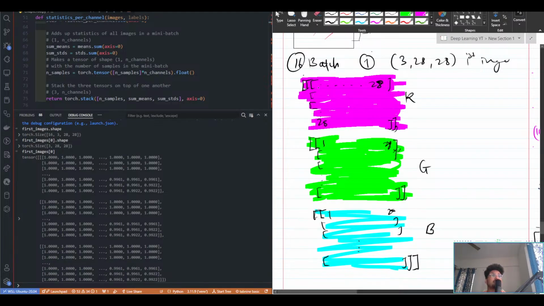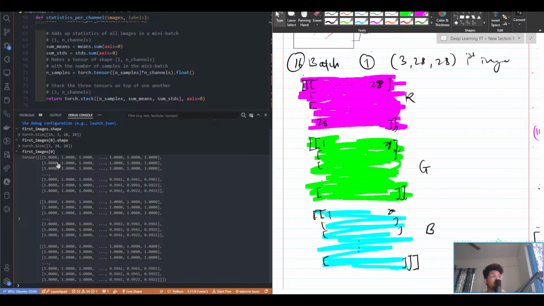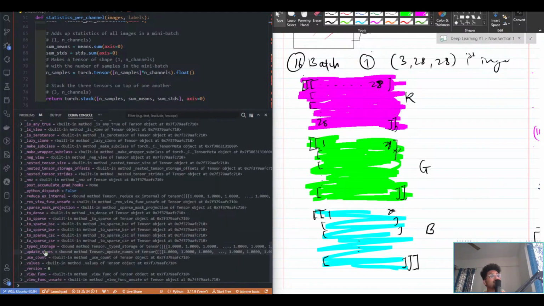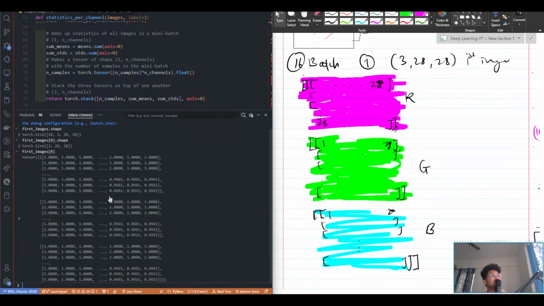So R is there. It's 28 by 28, that's what is here, right? 28 across the columns and 28 across the rows. And then this is the G part, and this is the B part here. So that is how that one image looks. I want to find the mean of these, the first one, right? So I have to do a lot of the tensor operations that we learned in the first session, basically doing a mean and getting these dimensions, all that stuff. So let's do that one by one.